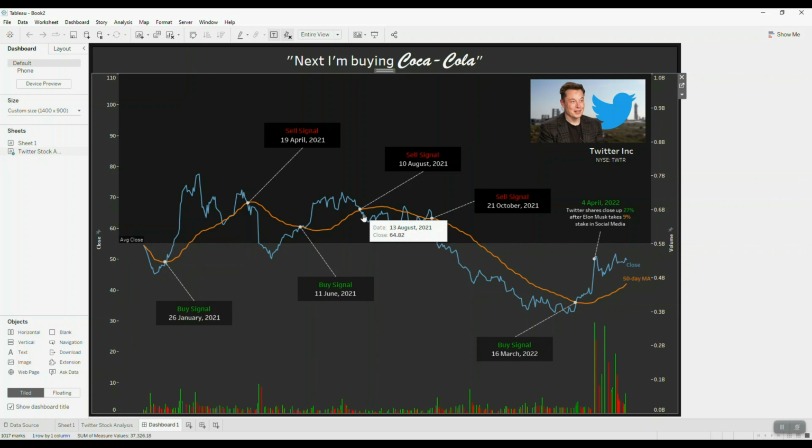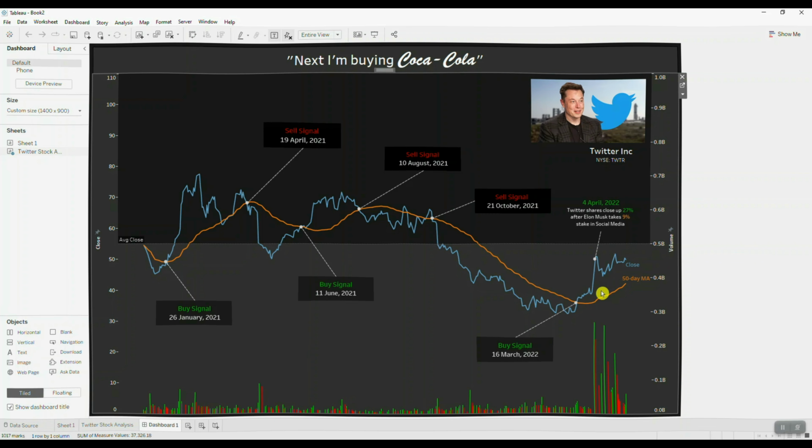What I think is interesting about this chart is this area right here. So we can see that the stock begins to rise before the public announcement, which means that this type of trading will actually provide you with information before the market knows. So obviously, professional stock traders don't use Tableau to analyze their stock. This was just a very simple example to show you guys where to get the data and how to build your visualization if you were to analyze stock using Tableau.